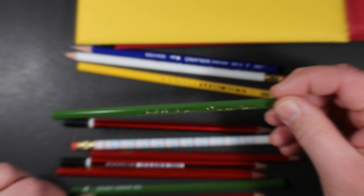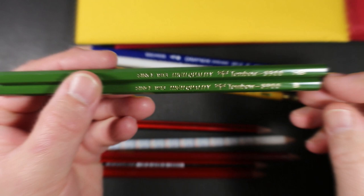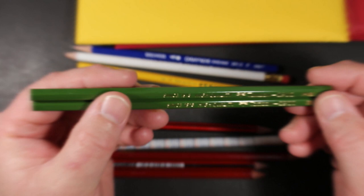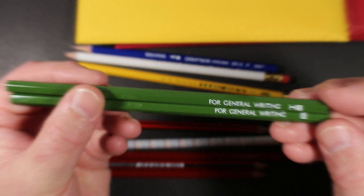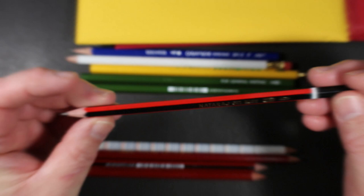Here are actually 2 Tombow 8900. I've got one in an HB number 2 and one in a B, a number 1 graded core. Tombow 8900, high quality since 1913 for general writing. So, be fun to give those a try. Here's an Indian made pencil. This is sort of a standard issue. Nataraj Ruby in HB number 2 pencil.